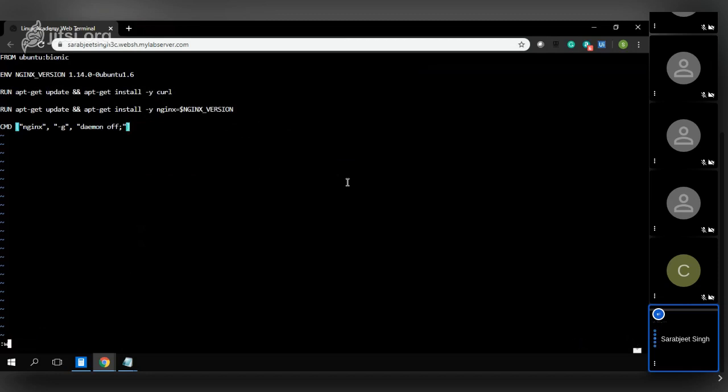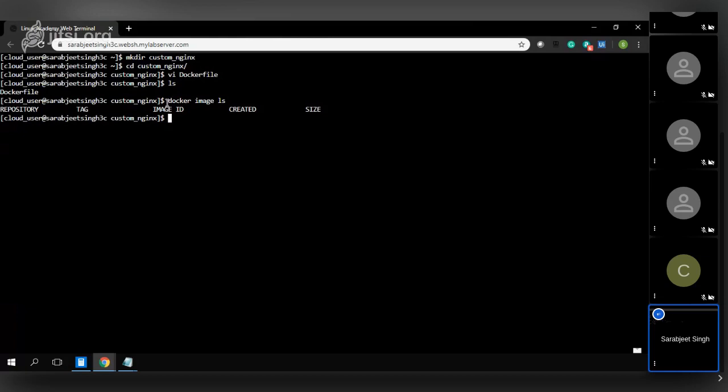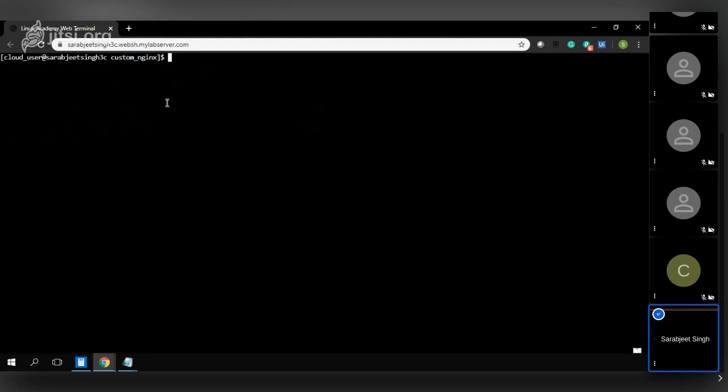So let me exit from this file. To save it, it is colon wq, w will save the file, and q is for exit. So now if I run ls, we have a Docker file, right? I have this Docker file over here, and just one last time I will show you, I don't have any image. If I use hyphen a, there is no image. Okay, so now we will create our own image.